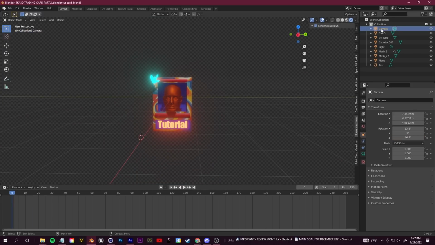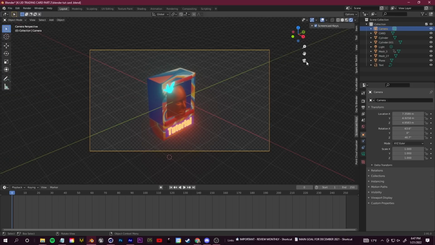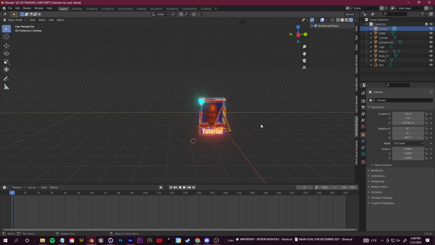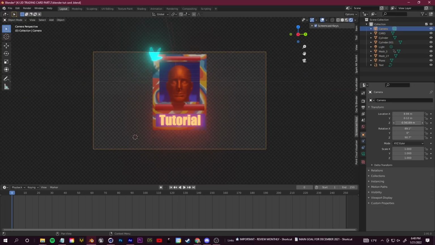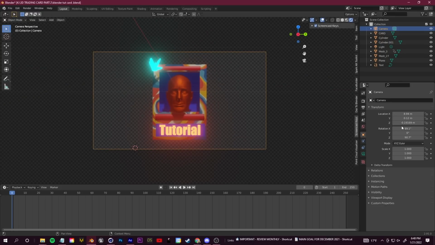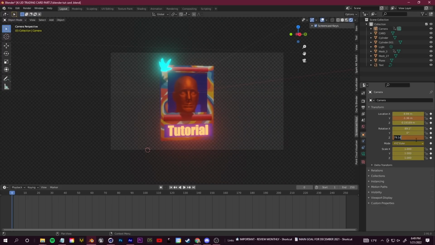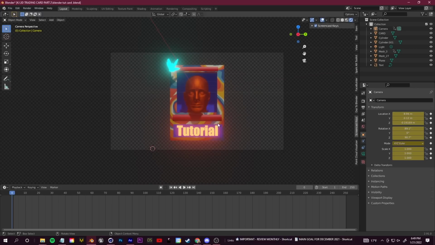For a camera here, you can click this button just to go into camera view to see where this is pointing. Just popping off of camera view and changing things around to point the camera where I want it. So you put your camera in your starting position, and then you can just start at 0 here and set keyframe. So you can click and drag down. You can maybe move to 30. Set your keyframes. If it's orange here, that means you need to click again to lock those in.